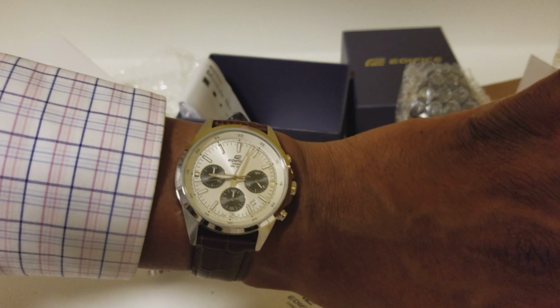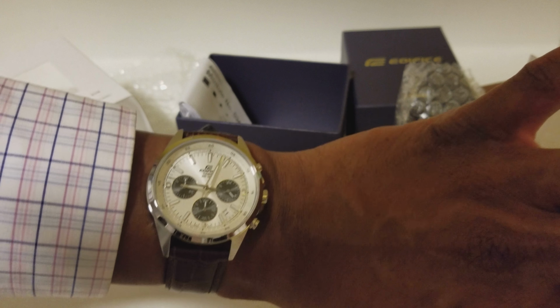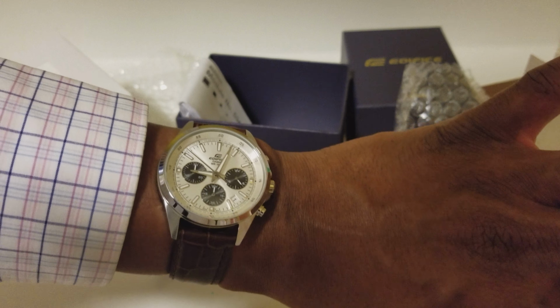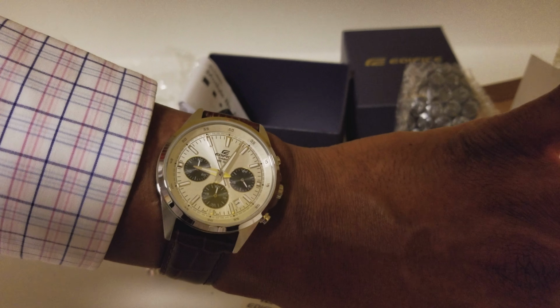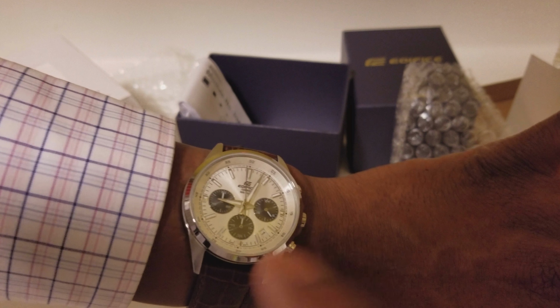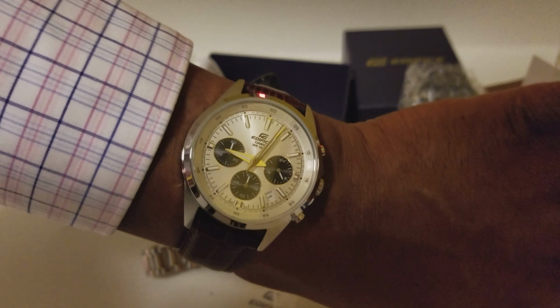And as you guys know, I recently sold my Tissot Le Locle watch, and I bought a couple of other watches that are coming in. So this is one of the watches I bought off of my Tissot Le Locle sale. And this watch only cost me $80 on eBay. And I bought it from a seller. He only sells it out of Hong Kong. I think it's the only seller on the planet that sells this particular watch here. So very happy with my purchase.